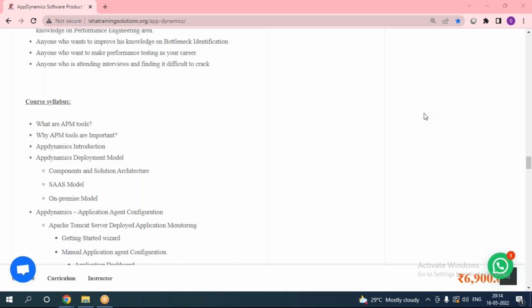You should also learn one more APM tool along with that, because you are going to cover the testing part of it, and also you are going to cover the monitoring part of it. For the testing part, you have to learn either LoadRunner, JMeter, NeoLoad, Gatling, Blazemeter, like that. Any of the tool you can learn. Similarly, on the APM side, you can learn AppDynamics, Dynatrace, New Relic, Datadog, like that. So that is the reason we are here to learn one APM tool, which is your AppDynamics APM tool. I'll take a pause here.